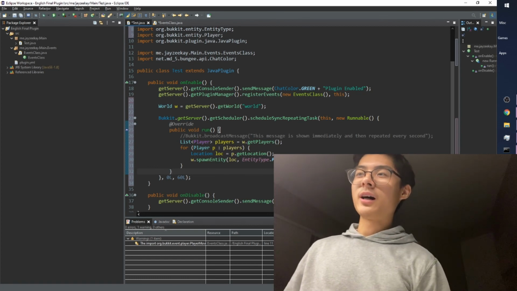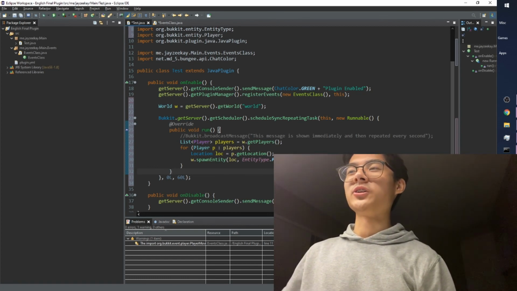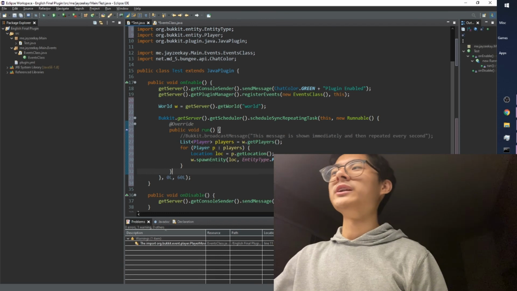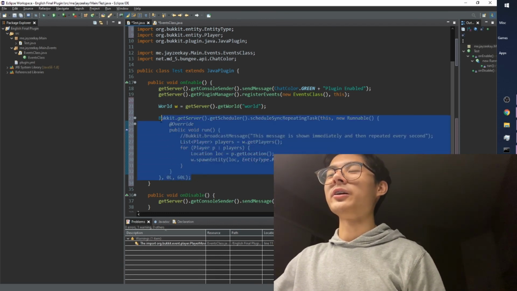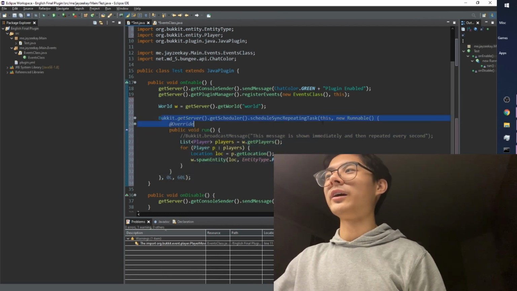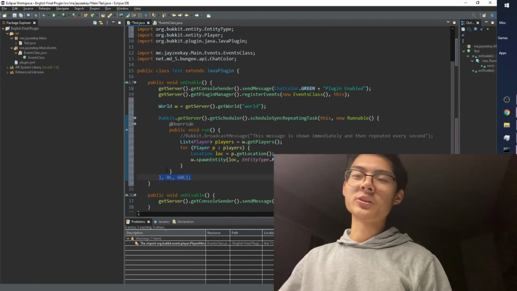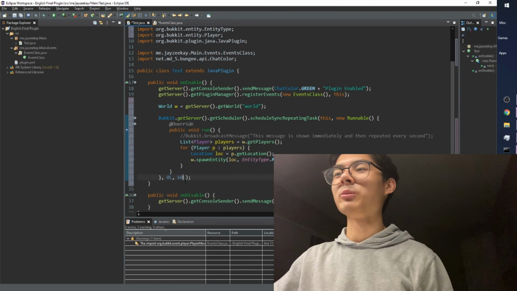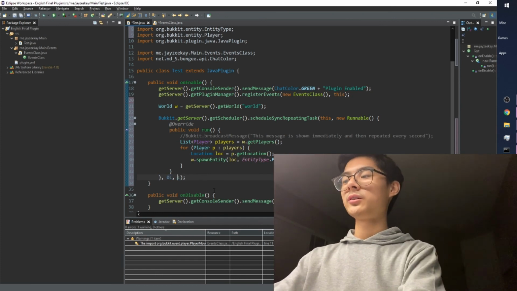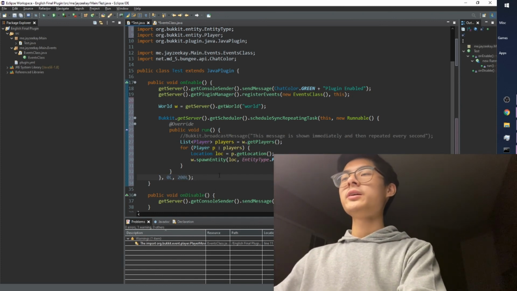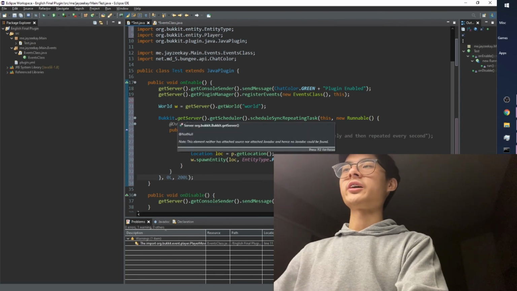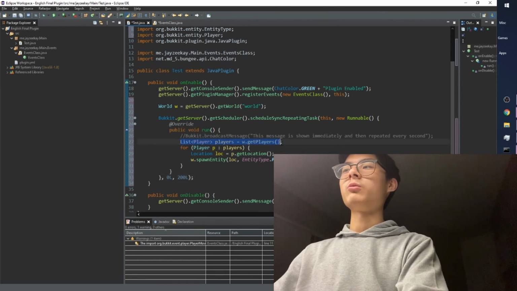So to save time, I already typed out the lines of code needed to spawn TNT. But basically the idea is this line right here, this really big line of code right here is basically a timer, and it goes on every, well, right now it's 3 seconds. We'll change it to 10 seconds. There you go. So pretty much every 10 seconds, every player in the world is going to have a TNT spawn at their location. So let's try that out.